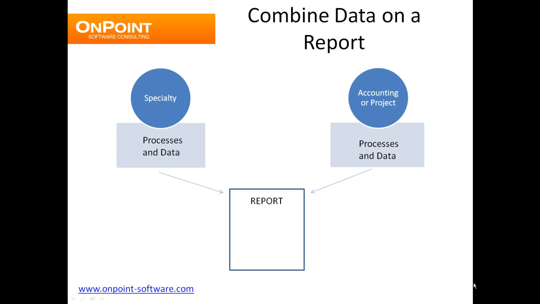Let's say for a moment that we're gonna focus on a report. Let's say for a moment that you have a need to combine your data from these different systems onto one report. You need to print the report, grabbing data from System A and System B, have it hit the report so that as the person's reading the report, they have no idea those are in different systems. In some situations, it might be acceptable and a good choice to have the report be the vehicle that combines the data. All right, there is no bridge, there is no interface, there is no data warehousing. The report gets its stuff from specialty programs, gets its stuff from the accounting programs, does what it does and prints it on the piece of paper as though it was from one program.